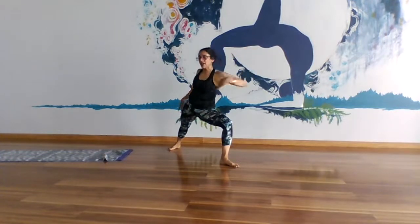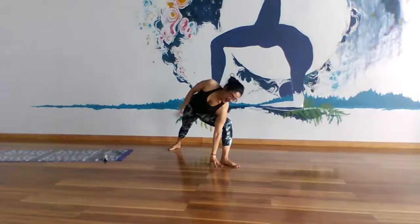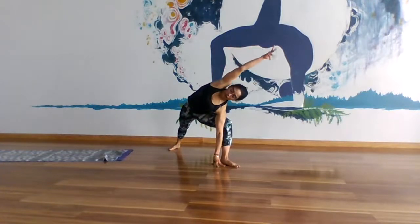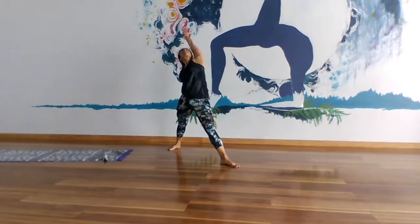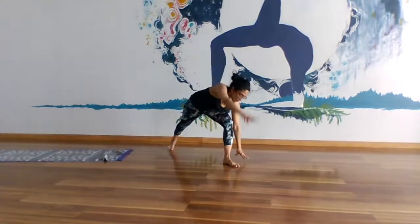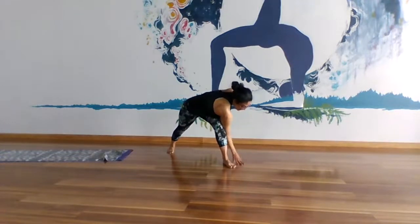Inhale, reach and reverse. Exhale, extended side angle, fingertips to the mat. Press that right knee out. Exhale, gaze down. Inhale, reverse. Cartwheel the hands, simple twist. Revolve that side angle pose.